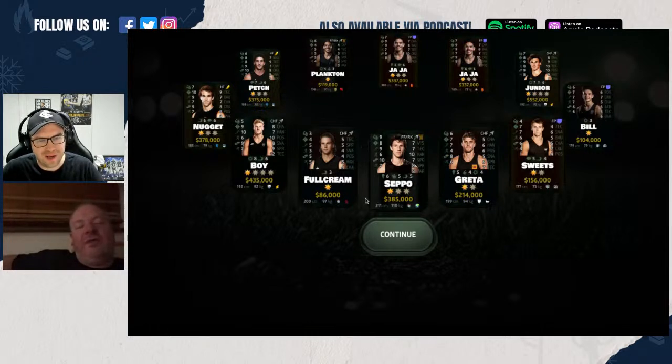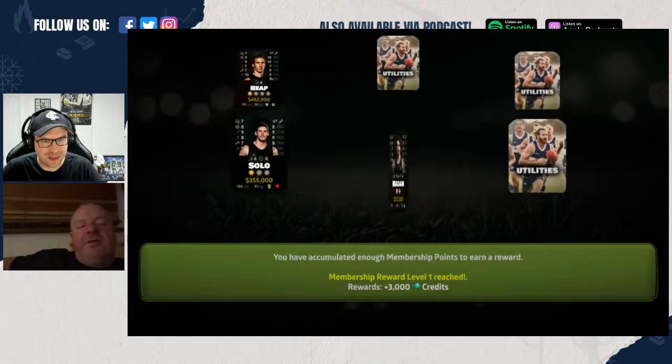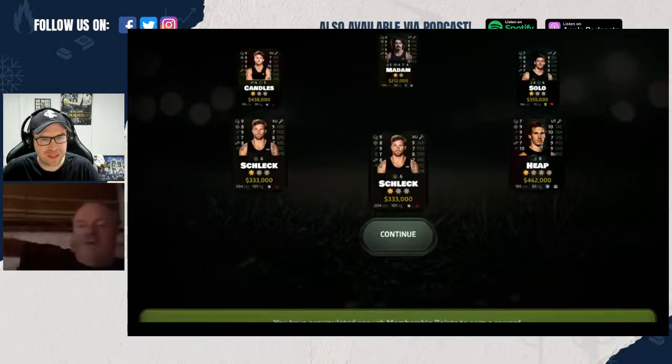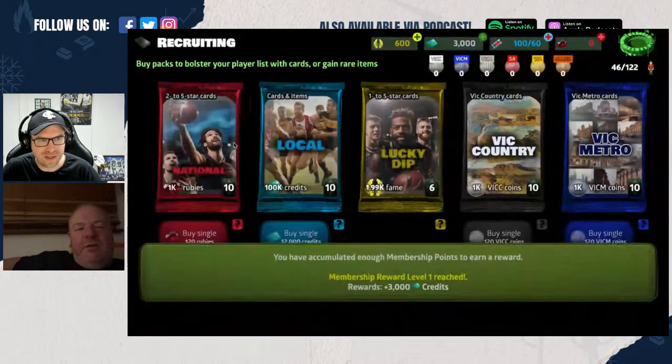And I can spot Mason Cox there as the Seppo, 211 centimeters. Very good. Keep on opening. Let's go. Next one, utilities. Okay. I don't need to explain to you what the positions are. That should be relatively self-explanatory to a footy nut. Oh, very good. Utility. Again, okay.